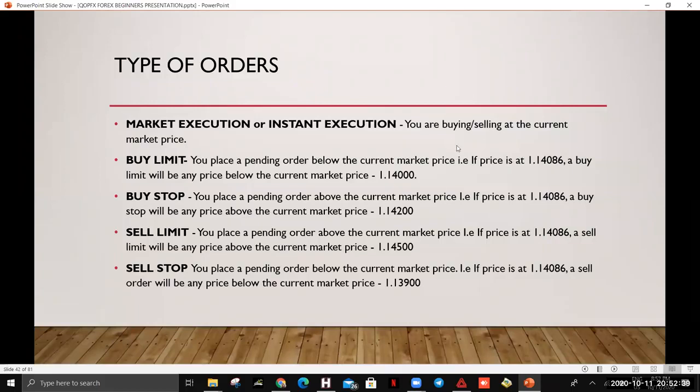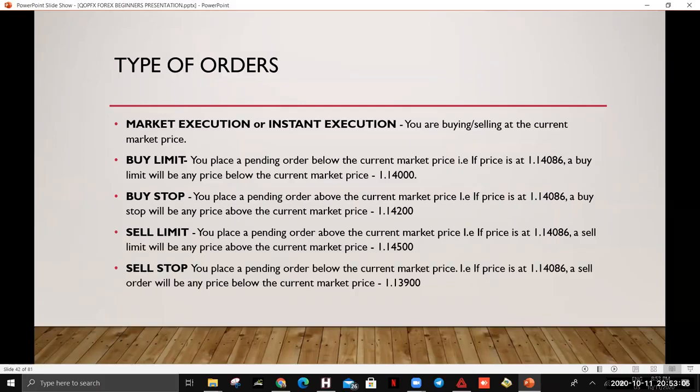One, you place your limit order, your pending order below, and the other, you place it above the current market price. It's the same thing with the sell limits. Remember what I told you about sell? I'm expecting price to do what? So if I'm doing a sell limit order, I'm expecting price to go up a bit, activate me before coming down. If I'm doing a sell stop order, I'm expecting price to just keep crashing down like that, activate me.